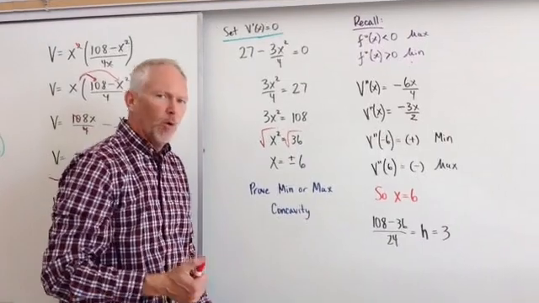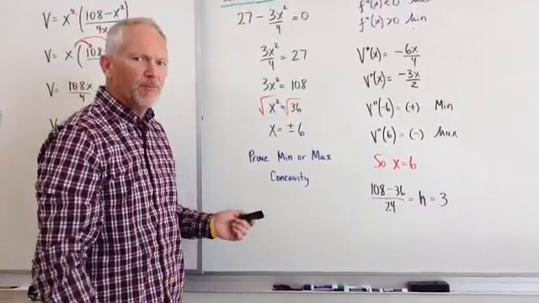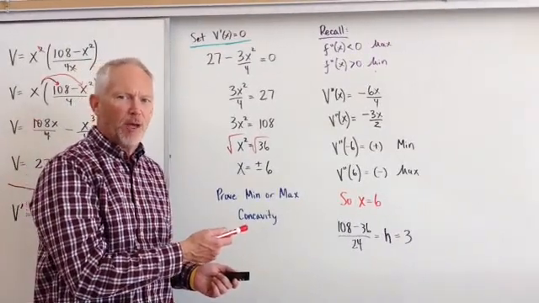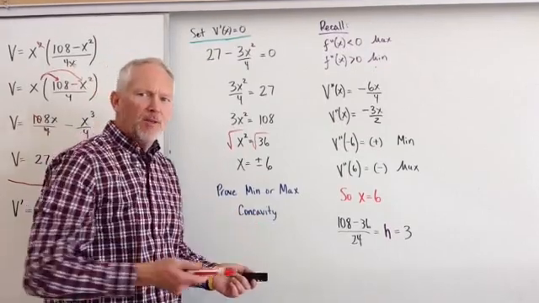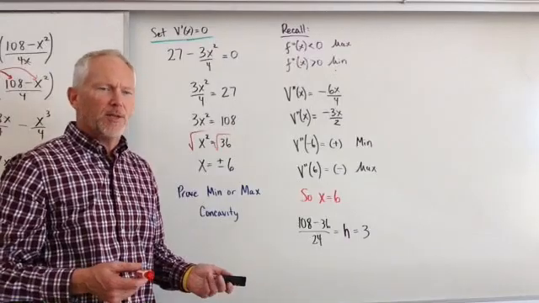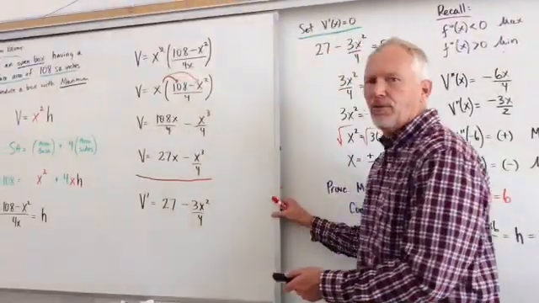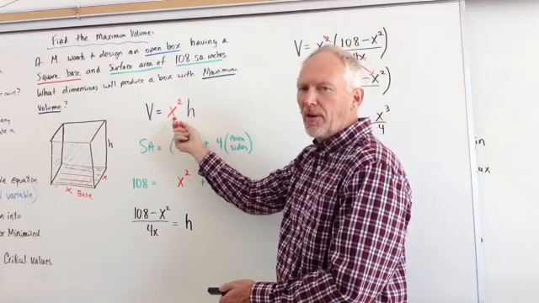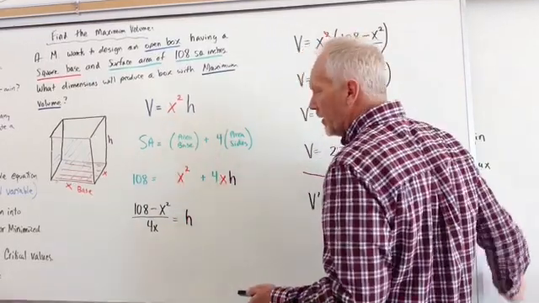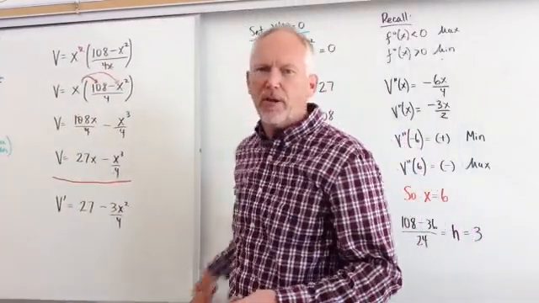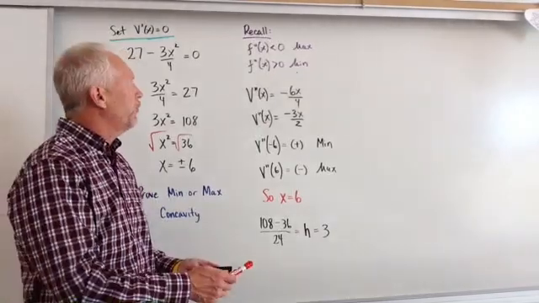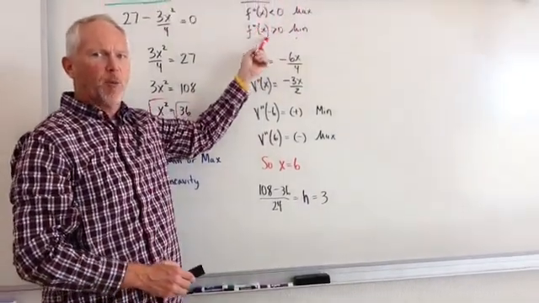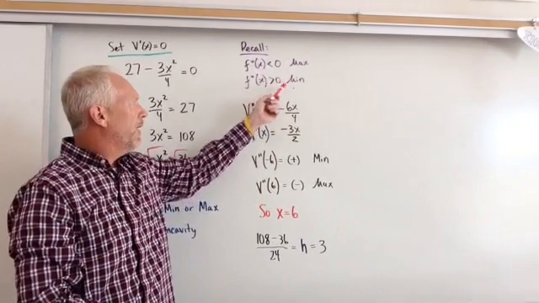Well, now what we do is figure out which one do we use, the positive or the negative? Well, mostly we would think we're not going to use the negative value because we don't want a negative volume. That wouldn't be very good. But we need to prove it. The one reason we want to be careful of this is because that negative 6 back into our normal function, our volume function, our x is squared. So if it gets squared, then that means it could be, it'll be a positive number regardless. However, that's why we have the second derivative. So we can use the second derivative. We recall f double prime of x, if it's less than 0, it's a max. And if f double prime of x is greater than 0, then we have a minimum.